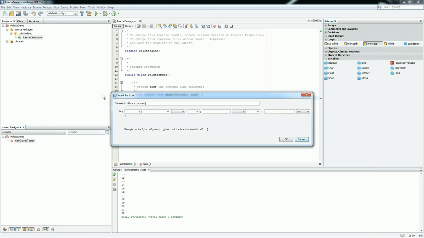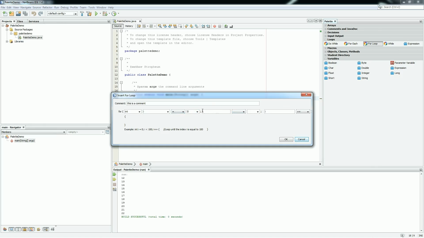The first one is the data type. Generally we choose integers. And then you select your variable name. If you have an uninitialized variable in your code, you can pick it from here. But I'll just call it I. Just make one right here. We generally start with equals and then 0. This could also be a variable if you want to start it from something else.